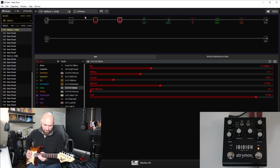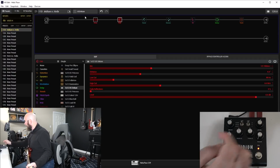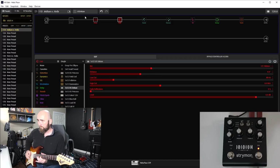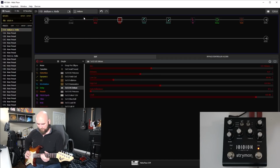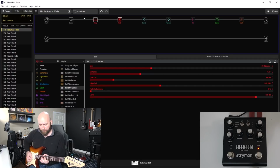Back to the Helix. Now you'll see over here on the camera, you'll see the settings that I'm using on the Iridium. It might be a little lower in level. Let's just boost that up. Helix. Now, what you'll hear right away is the Helix seems to sound a little bit brighter.